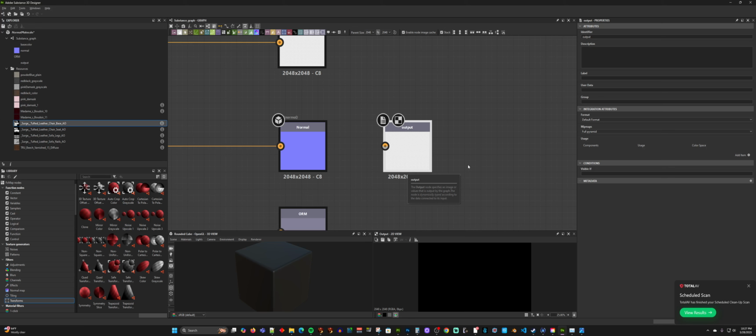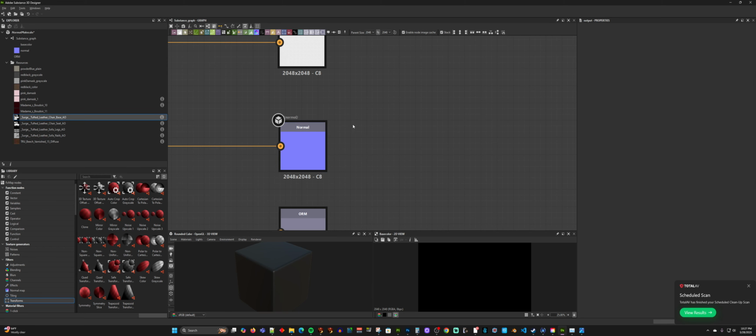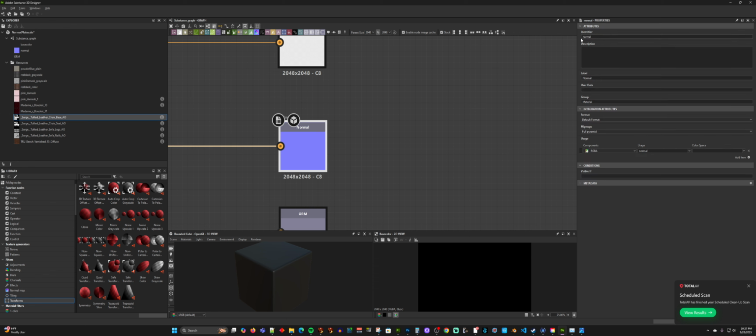And then you can give this a name, like this one's called normal, and this says output. That's because right up here in the parameters on the right, it says output. You just click in there, select output, and you can change the name to normal. But that's all you do. That's how that got here, so I'm going to delete this one. So I just did right click, add node, output, clicked on it, changed the name to normal.